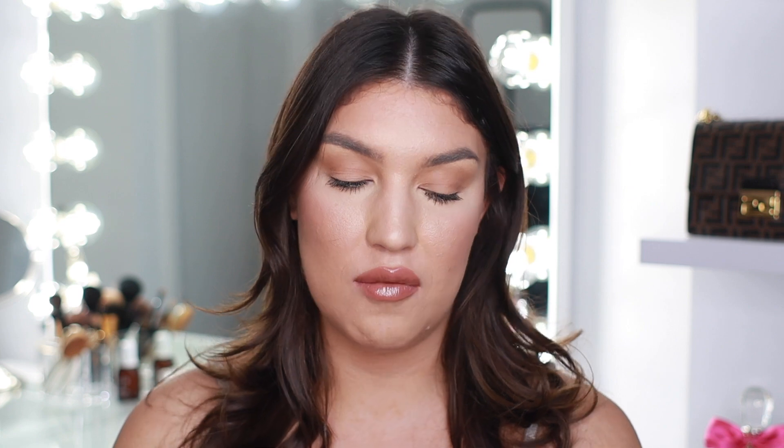As I mentioned in my last Clarins video, I don't like how small Clarins products are. They don't come in big vials — these are very, very small in my opinion. So I will have to repurchase them a lot. I want to get a product, use it for a couple months, then just forget it. I don't want to have to buy this product every single month. That is honestly the only downside I've experienced with these products and with the other Clarins products I've tried — such a small amount of product. Clarins, if you're watching, make your products bigger because we love your products, we just want to use them for longer than a month.